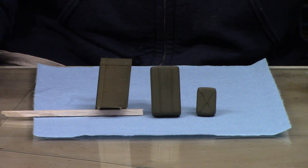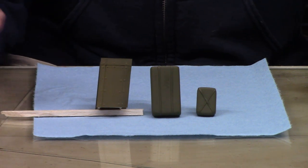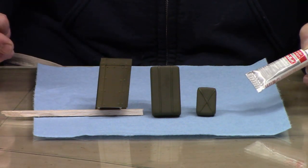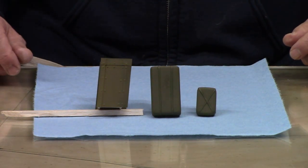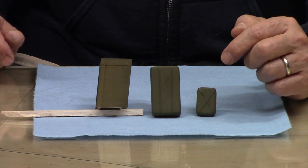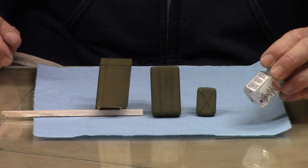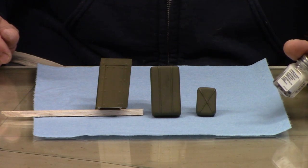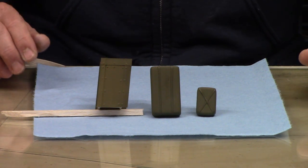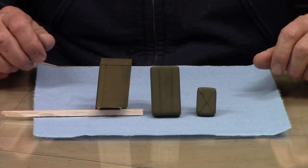Here they are — all three pieces are done. I tipped the backrest up on an angle so you can see the rivets are there. I'll be using Rub and Buff Silver Leaf, very sparingly on those rivets so they pop out a little bit more. The bands on these two pieces are going to be painted in off-white. I was going to just use a flat white but it looks a little too brilliant — I want it a little more subdued.